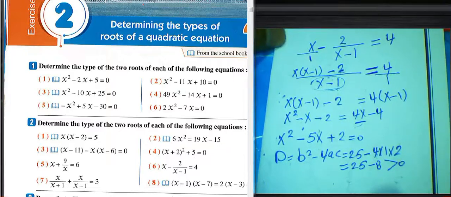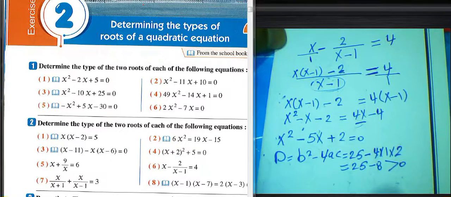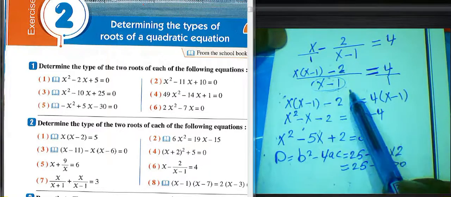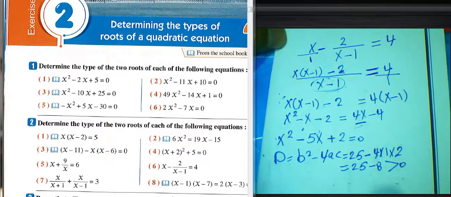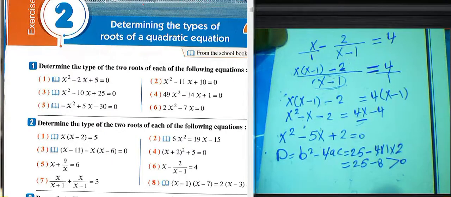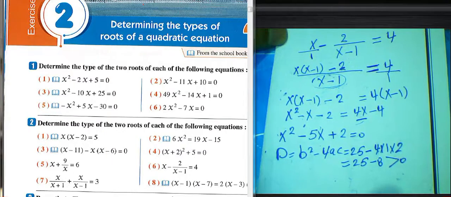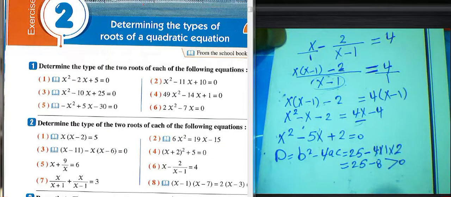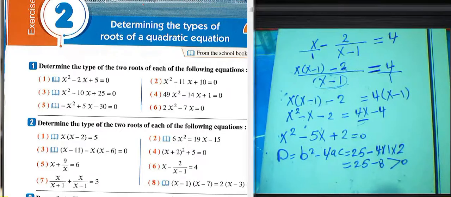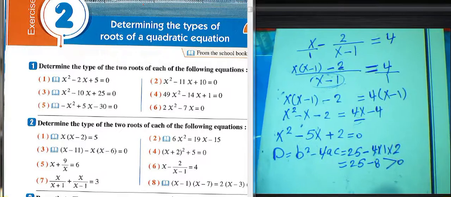It's okay. It's easy for you. I will ask you again. Why are we doing it? Because we have different denominators. So we will find the highest common factor, or least common multiple, for the denominators. Not using the highest common factor, because for 1 and x subtract 1, the least common multiple equals x minus 1.